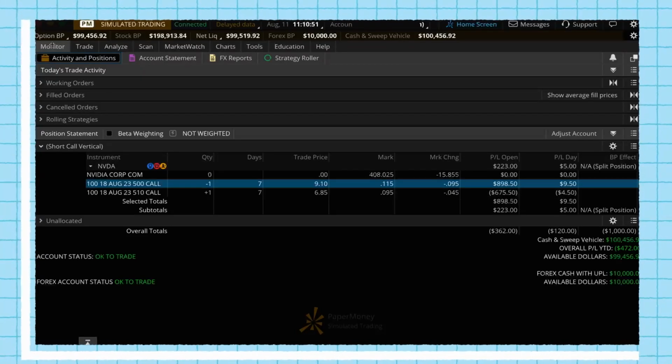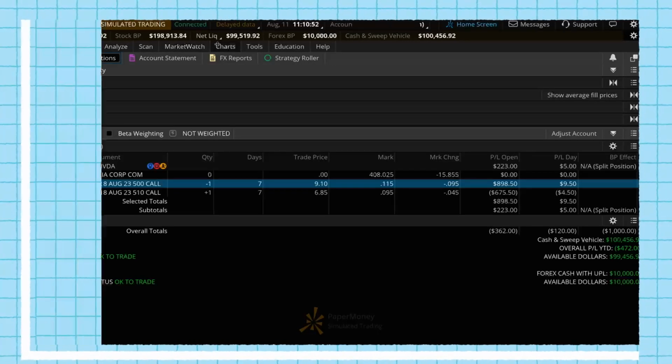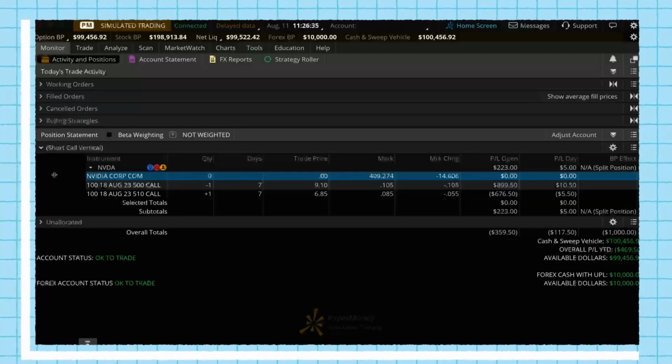It may be tempting to lament the fact that the long option was cutting into the profits, but that is the cost of managing risk. If I didn't have the long call and the stock had unexpectedly risen, my potential losses would be unlimited. I was 7 days from expiration, so I did have time to try to squeeze a little more out of it, but I was more concerned with risking that profit by staying in the trade.